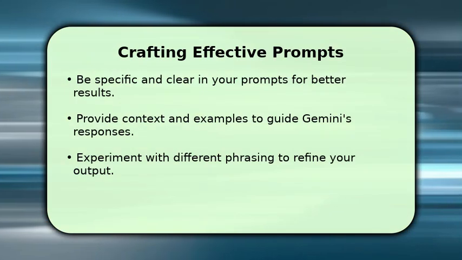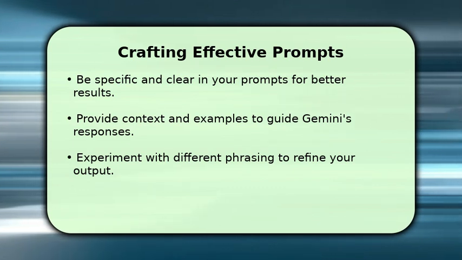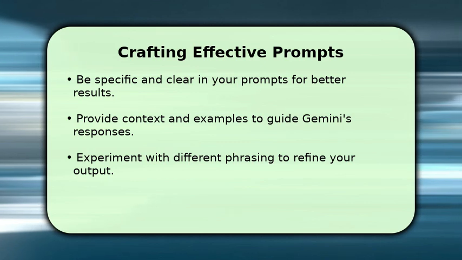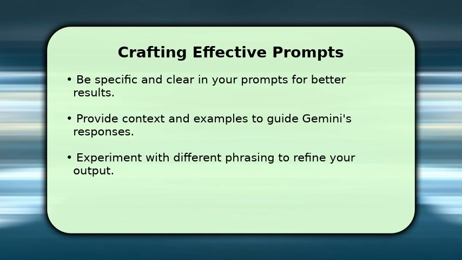To get the best out of Gemini, mastering prompt engineering is crucial. Always be specific and clear in your instructions to ensure Gemini understands your intent. Providing context and a few examples can significantly improve the quality and relevance of its responses. Don't hesitate to experiment with different phrasing. A slight change can often lead to a much better output.